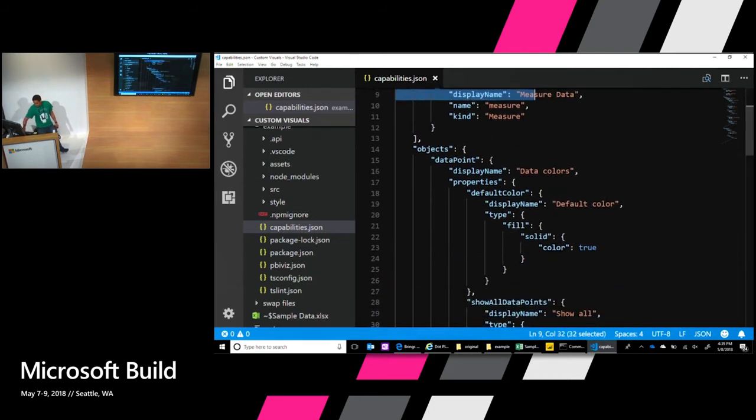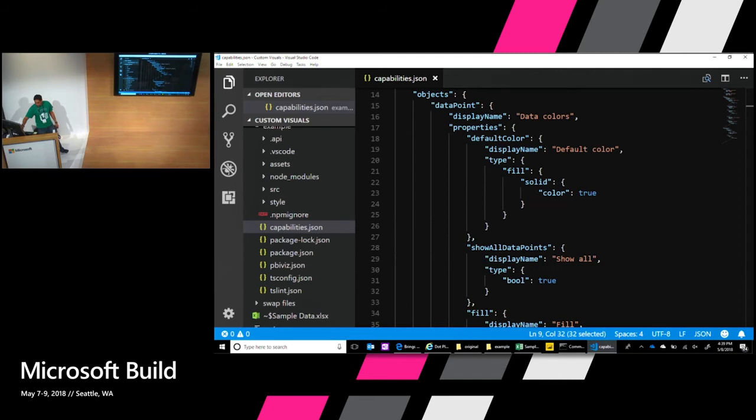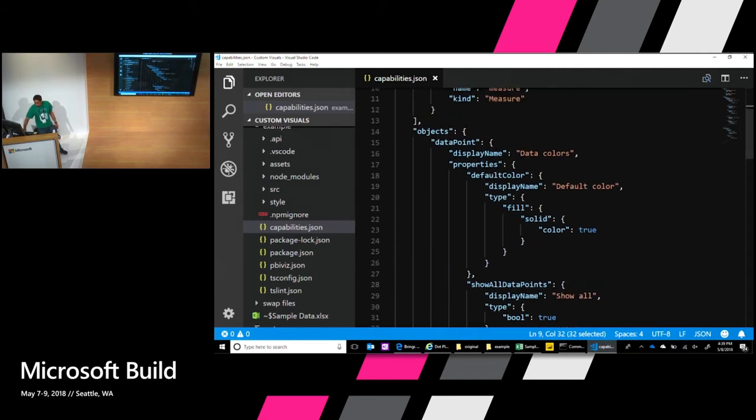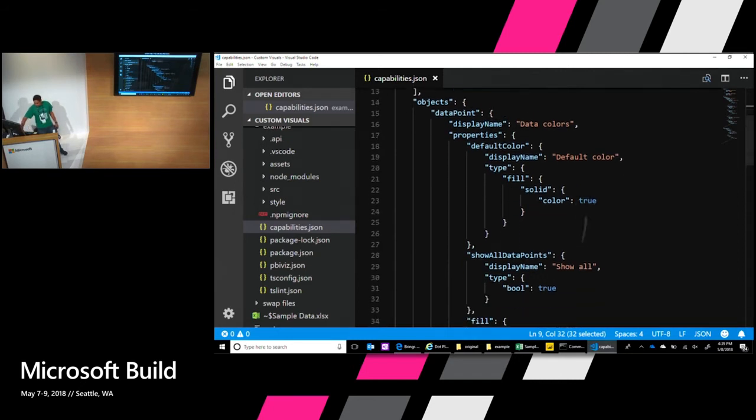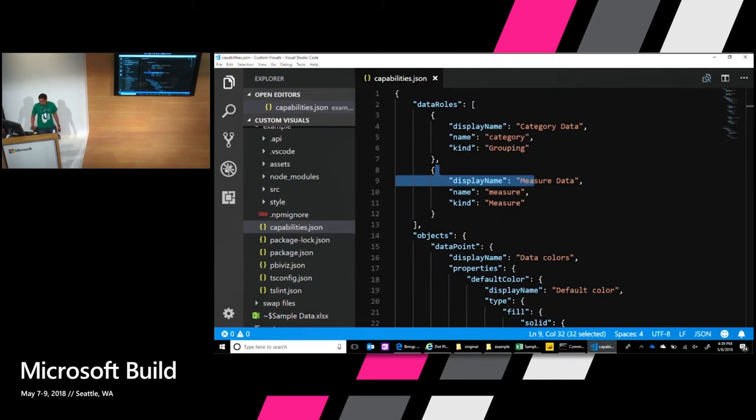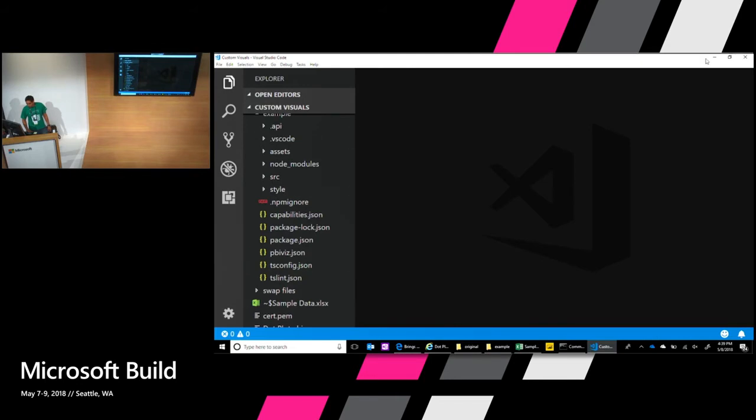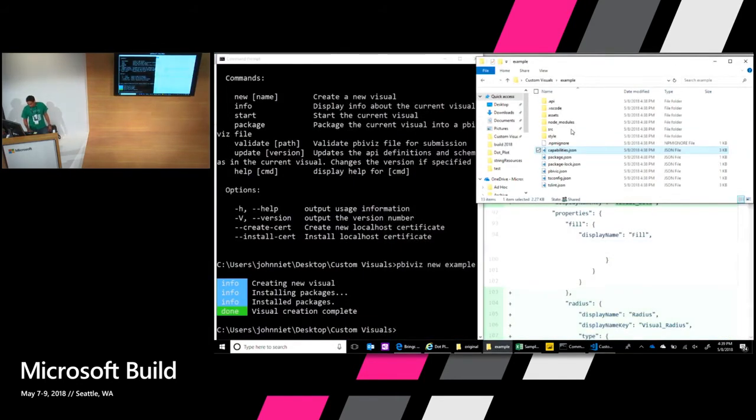And then I've built here in our base visual something very basic with a format property called default colors. Now I only pulled that up to step you through the tool itself and how you can get started on a visual.